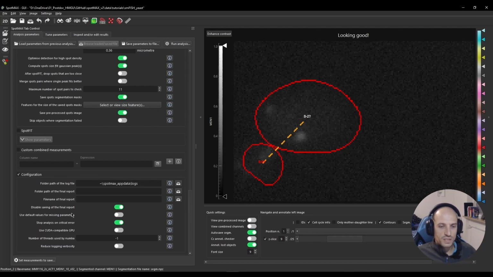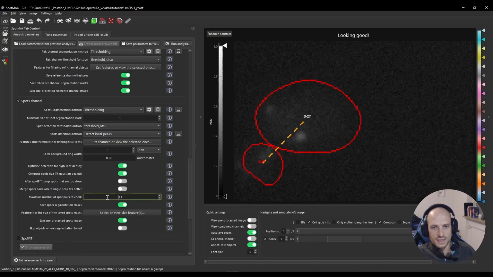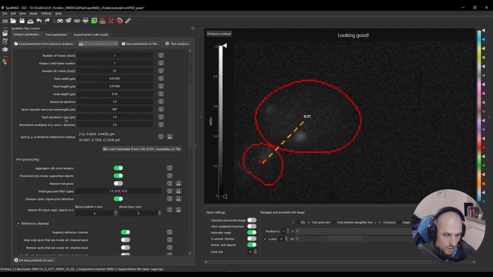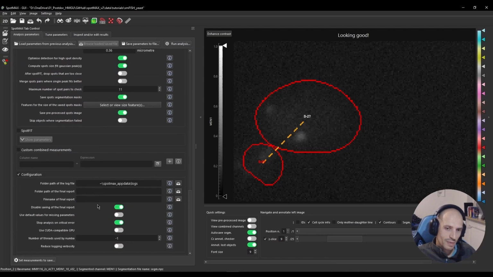Use default values for missing parameters. You would turn it on if you don't want to be bothered about the terminal. In the terminal, it will ask you, are you sure that you forgot this? Let's say we actually left empty spot scores in the table 9 because we don't need it, but we might have forgotten it. So if we don't activate this, we will be asked, are you sure that you want this empty? And you can just say yes. If you turn it on, it will not ask you anything. It will just assume you remembered everything.